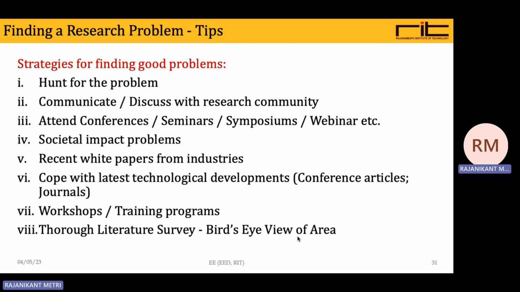It always shows what contributions have been made by researchers, what the gaps are, how those gaps are tackled by new researchers, and what the lacunas or limitations of those new researchers are. So this process is always going on, like a chain process. If you read these review articles, you will be able to easily find the research problem for your research work. In some cases it also helps in identifying open problems.